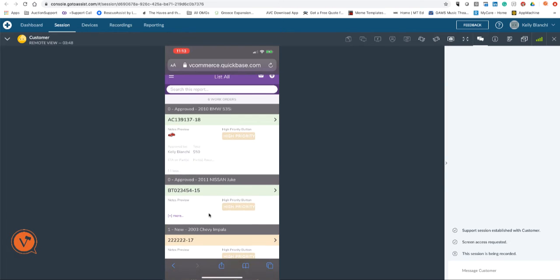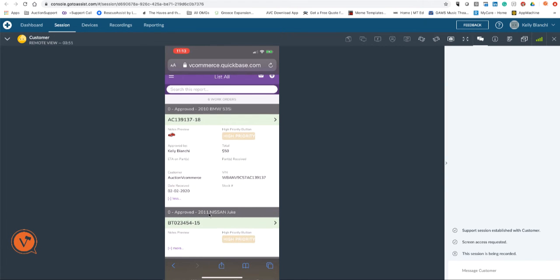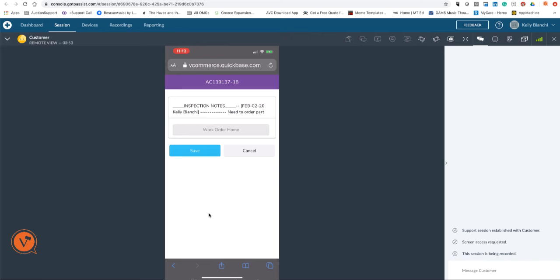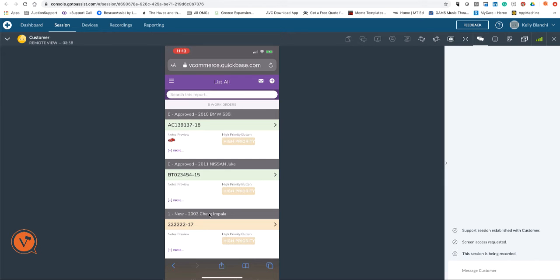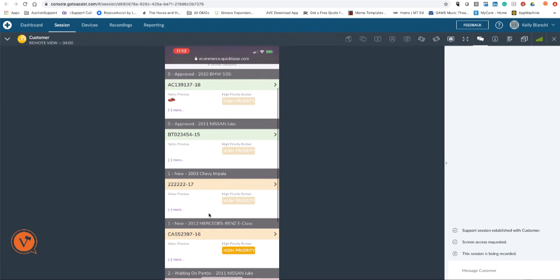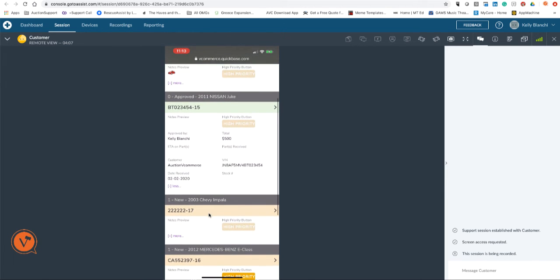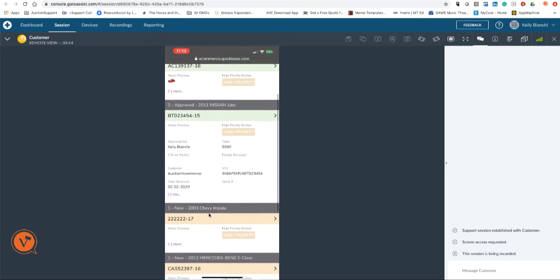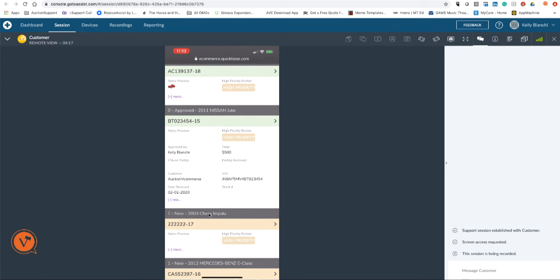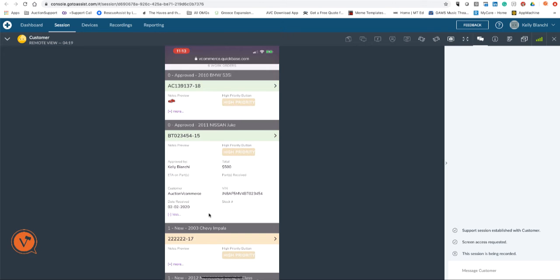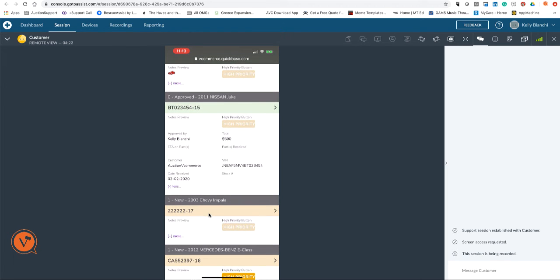And the cool thing is I can click on that little vehicle and it'll take me so that I can see the notes. And go right back there. So I can also see what the ETA is on the parts, if the parts were received, the VIN number, stock number, date received. Also, this is customizable for the auction, so if there's something that you need to see right away, the total's there. But if there's something else that you need in your immediate view, we can definitely put that there.